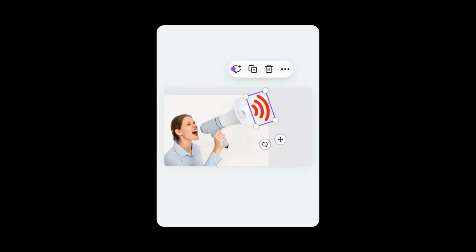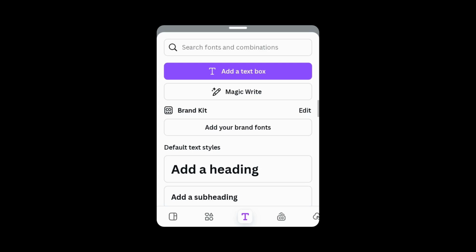Now let's insert our text. To do that, we'll go to Text and select Heading.